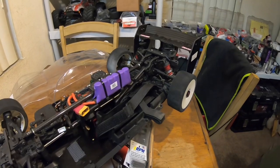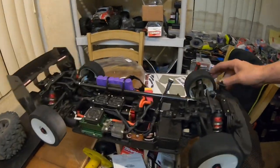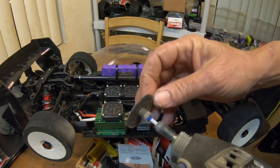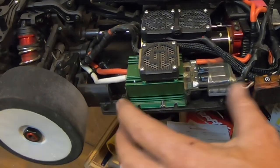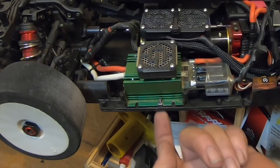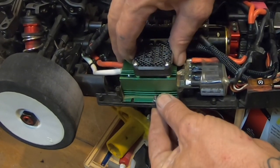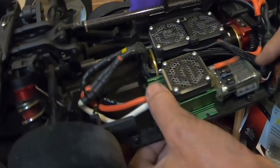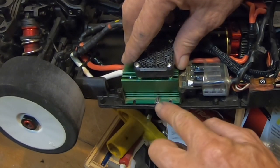So I wanna show you guys a couple more things. I've got my battery tray fitted. And the other thing that I worked on, I had to go to Home Depot to get some more of these cutting discs because I had run out, because I needed to trim up a battery tray for this side. Even though the battery tray is not there, I need this edge. And once I did that, you saw this was Velcroed in. Well, I just took the ESC that's two-sided or Velcroed down. So it's Velcroed down. I've taken it and I've bolted it right here.